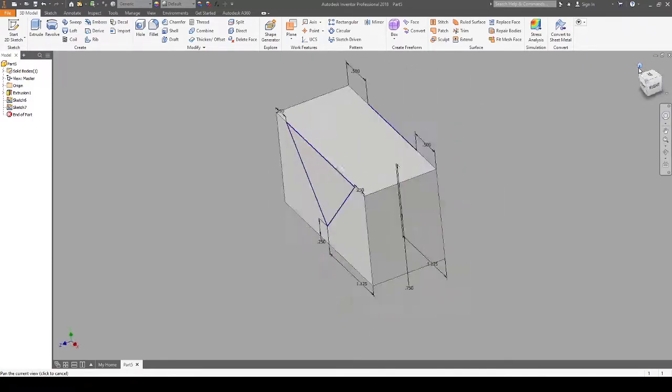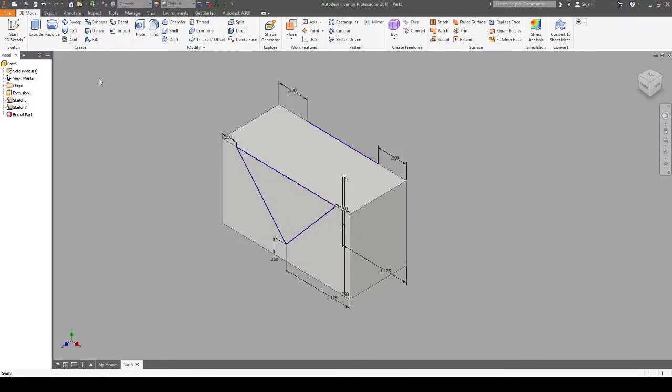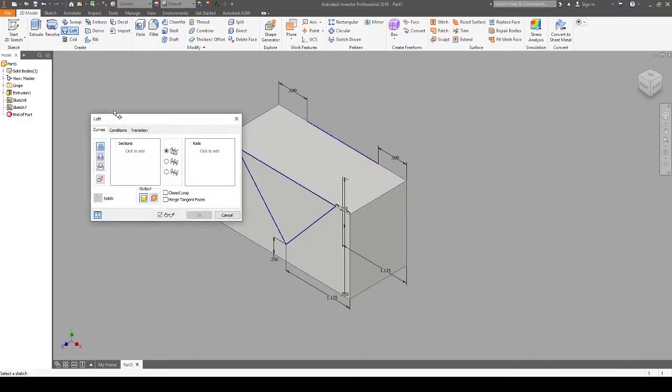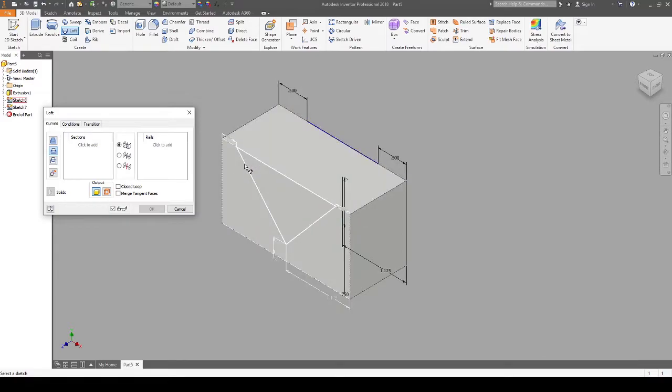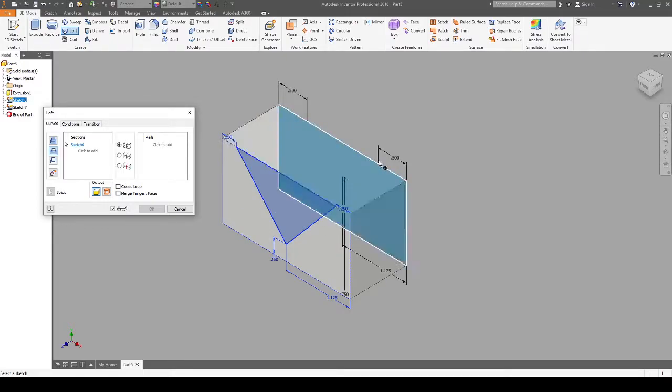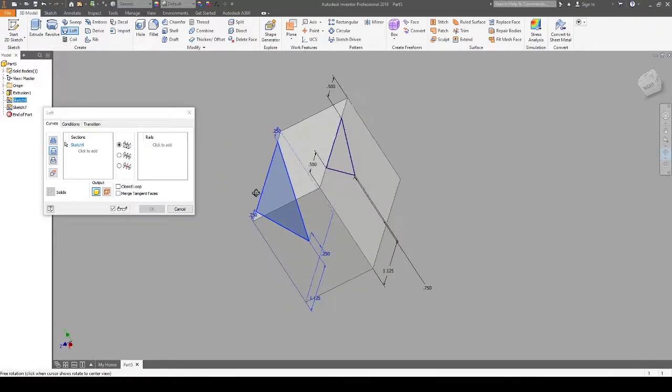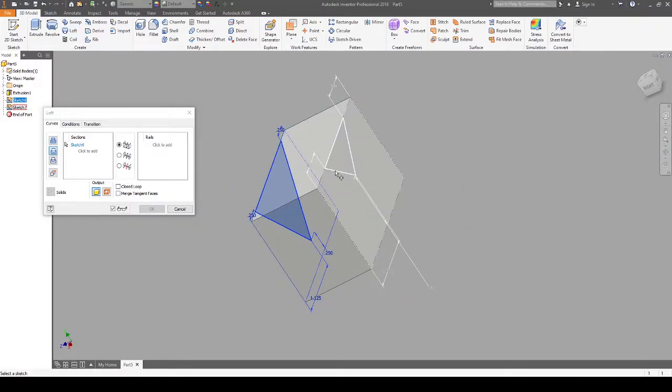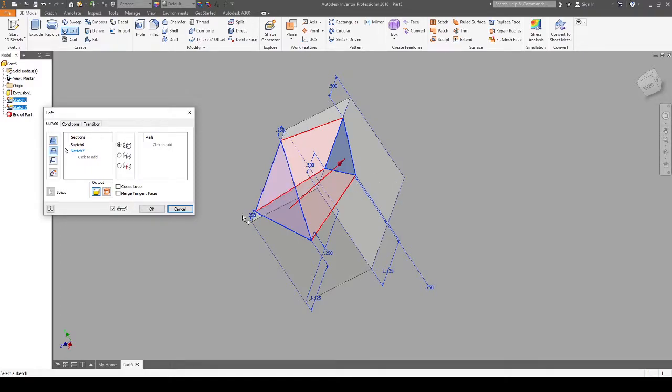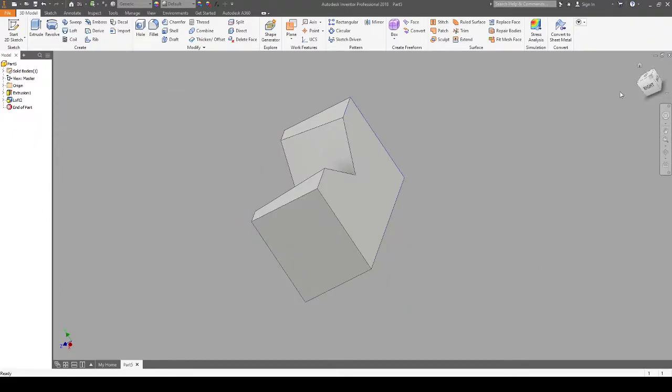I click the Home button. Then we're going to use this tool up here. We're going to use the Loft tool to connect these two sketches. So Loft, and then we want to cut away, so make sure you click this middle cutaway button. Then all you have to do is click on your sketch. It helps if you highlight the line of the sketch, not the middle of it. So we click that line, and we also click our other sketch. If you have to flip your orientation around so that you can see it, use your orbit tool and then click the line. You'll notice that it makes the section that we're cutting away red. If you just click OK, that will create the cutaway.